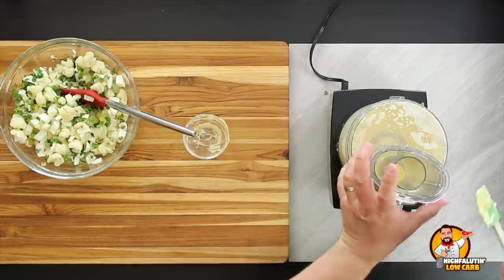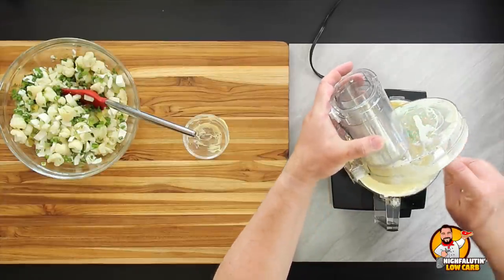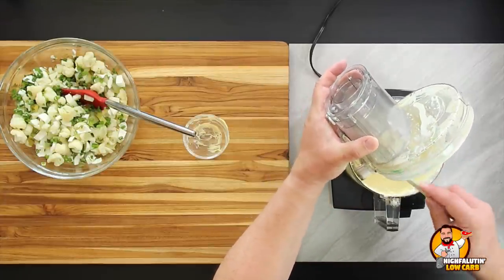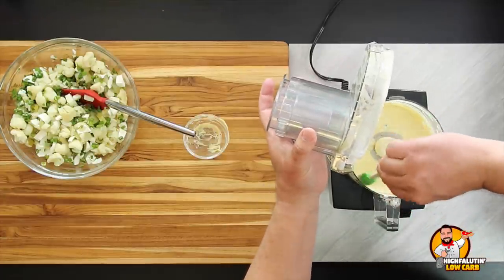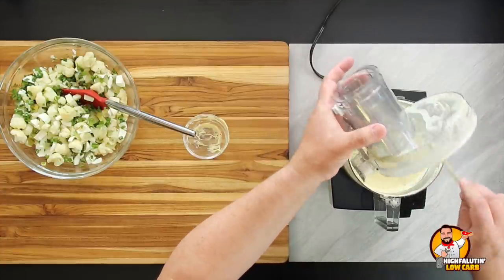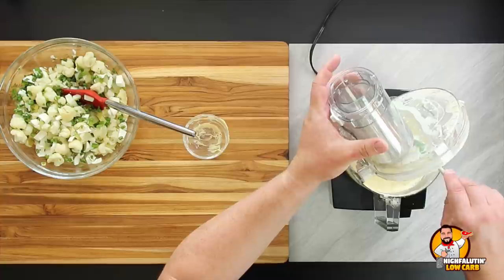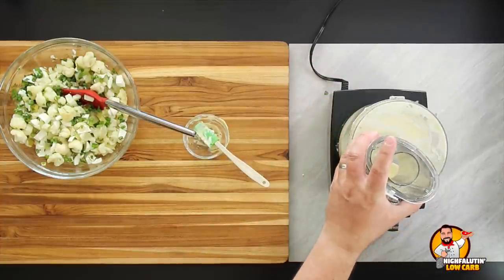Gonna scrape down the side just to make sure it's getting mixed up good, because again, she said to do this in a blender, and probably would have done that in a blender if I was doing it myself, but you guys can't see what's happening when I'm using the blender because it's got a solid color top and you can see into this one. So that's why I do that. But it did make a mess. Did you see it sling all that stuff all over the kitchen just then? Great.